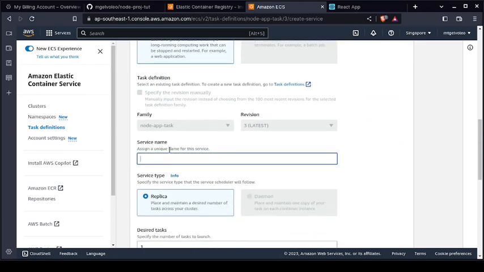The name of the service that we're going to create is the same with what we named every label that we have created.